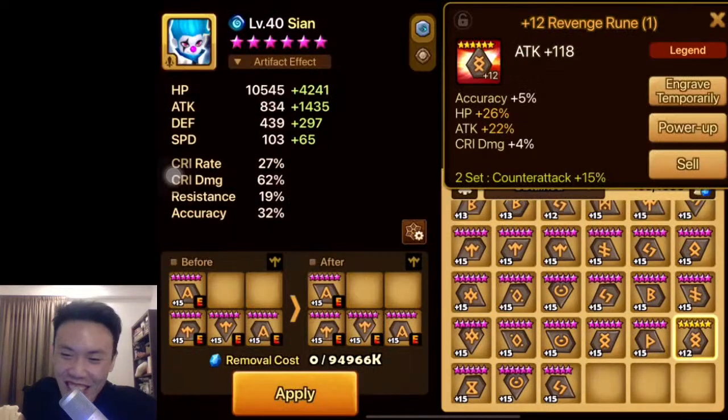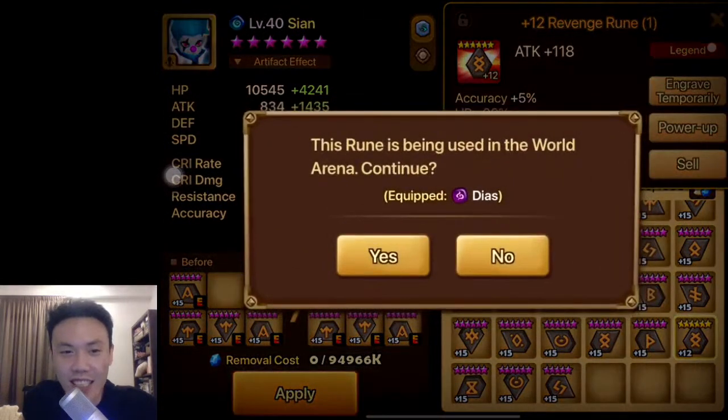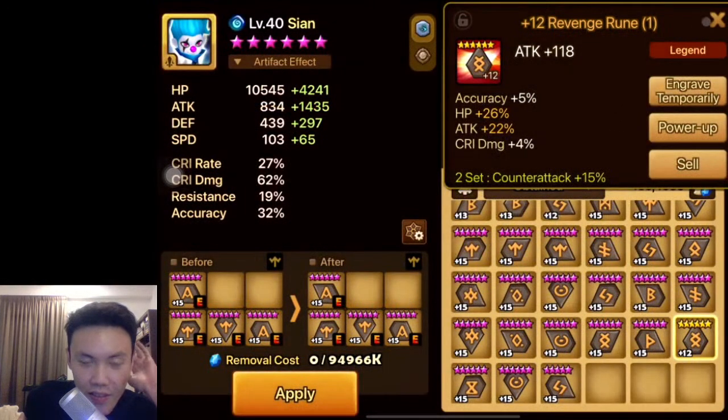I'll just roughly log in to my account later with no runes. Okay, you can see, right, this is a legend hero rune. You wouldn't use this at all. Not in RTA, not in PvE, not in Siege. Nowhere. You can sell this. But no one was using it, right? No, this is all your inventory runes.